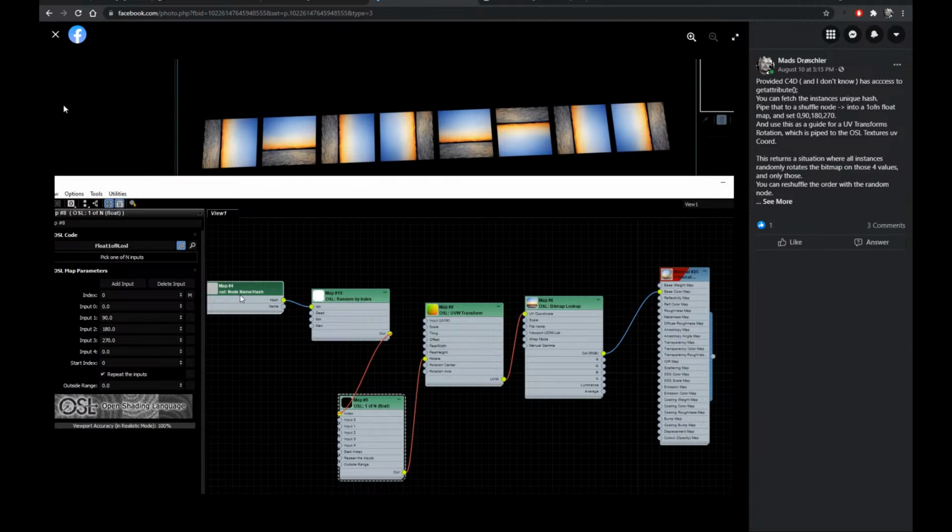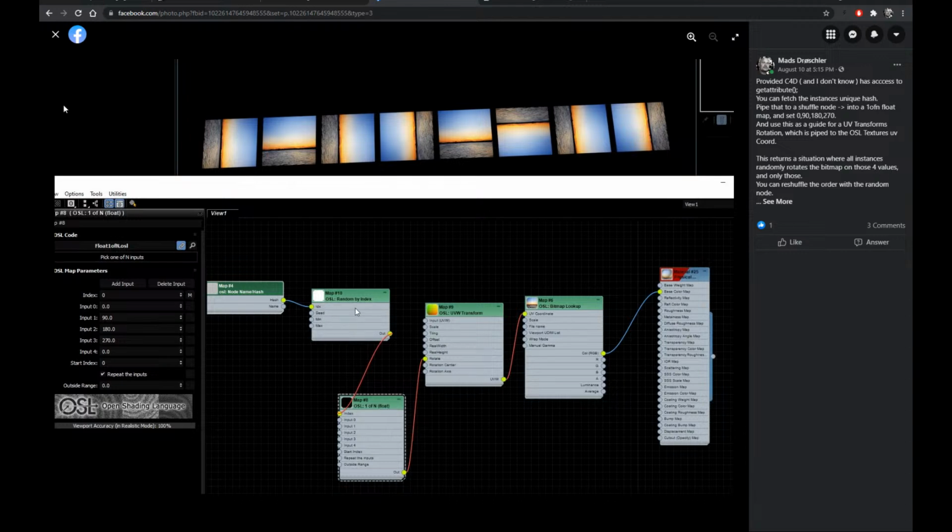You grab the hash of the items. The hash you can look at as an ID. It's a unique number for each of these planes. And we use that with random by index. That means we shuffle it around.